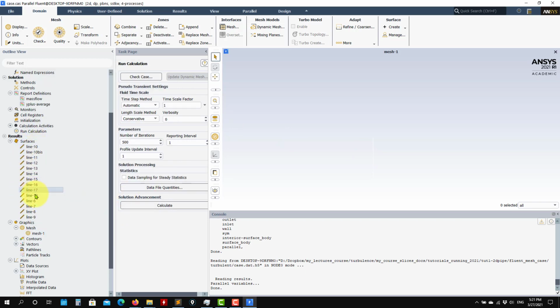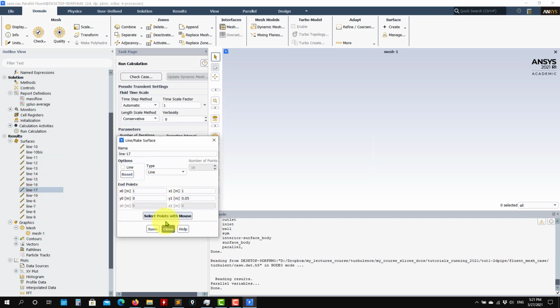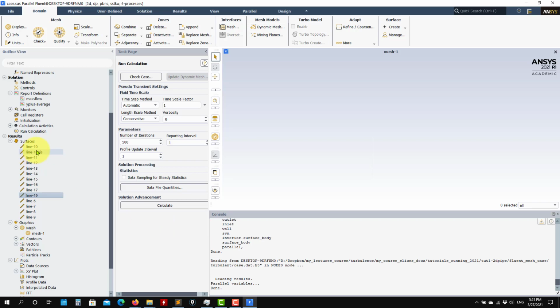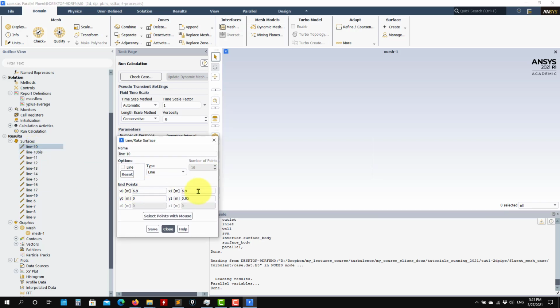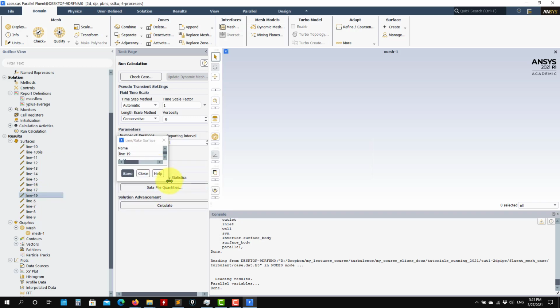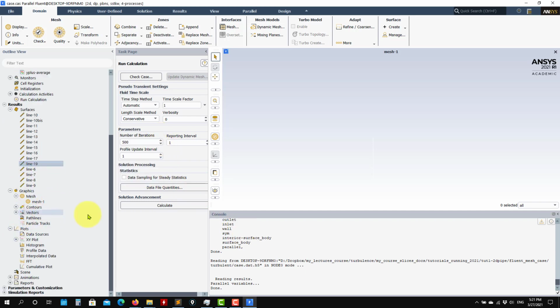Here I created many lines, as you see, with different coordinates. The one I'm using to do all the sampling is this one at 6.9. The one that I just put is a little bit behind that one. So I'm plotting everything there.